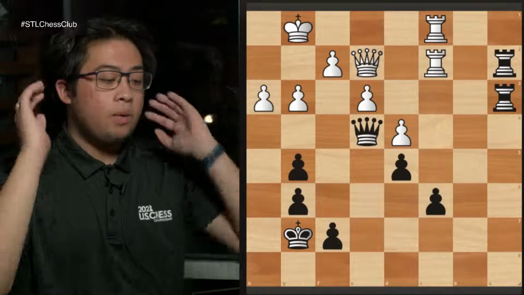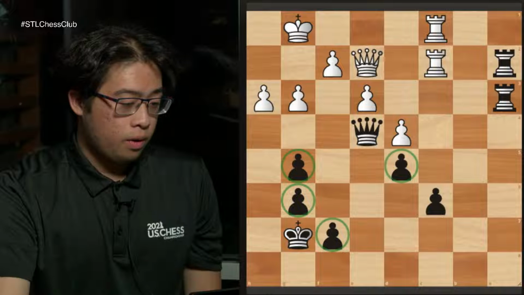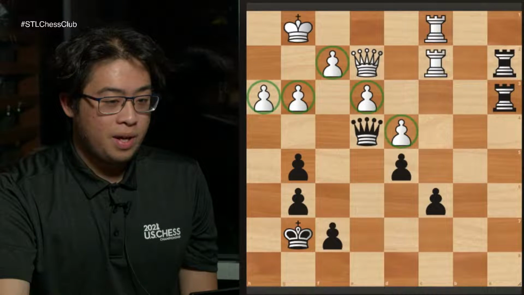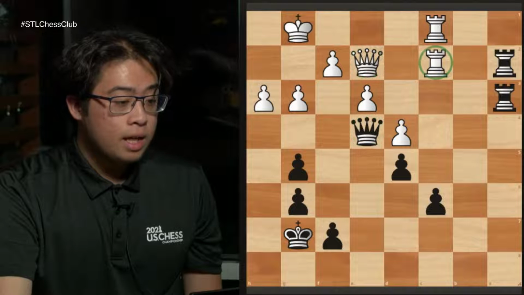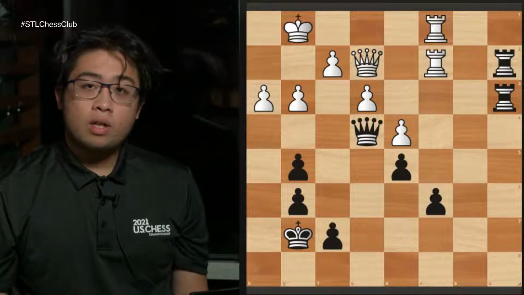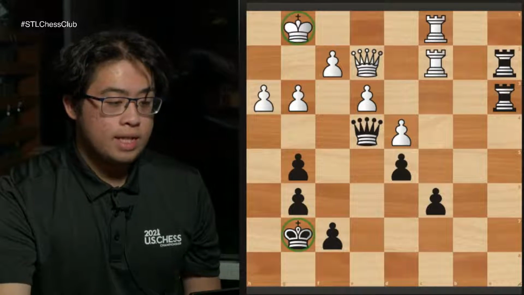So let's evaluate this position here. It is black to move. Black has 1, 2, 3, 4, 5 pawns. White has 1, 2, 3, 4, 5 pawns as well. So both sides are equivalent pawn-wise. Both sides respectively have their queen and the rook pair. So it looks like both sides are equivalent in material. And I would say both sides' kings are relatively safe.